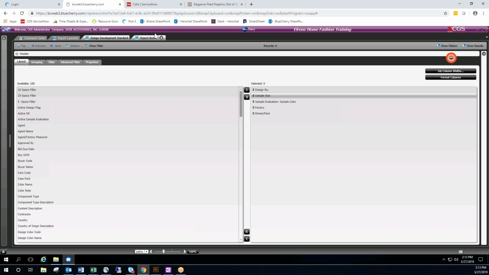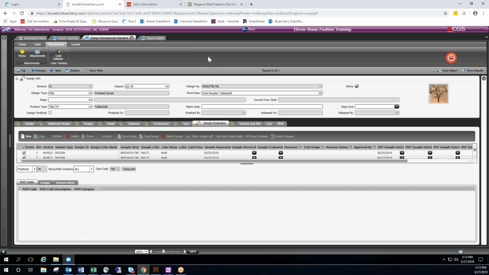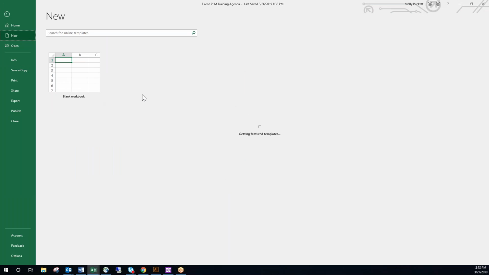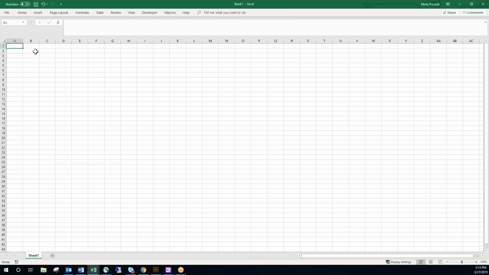When you're designing your reports, I recommend that you design them in Excel. Open up a new workbook, and from here, I can show you how this would be structured. What I would normally recommend is designing how you want to see this. I'm going to lay this out in a logical order.